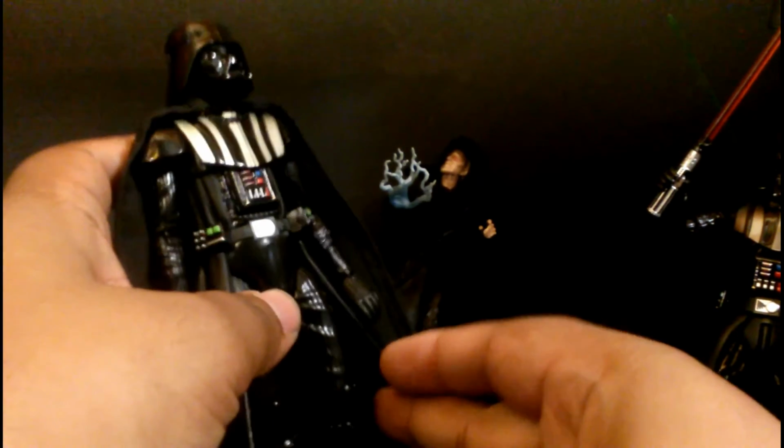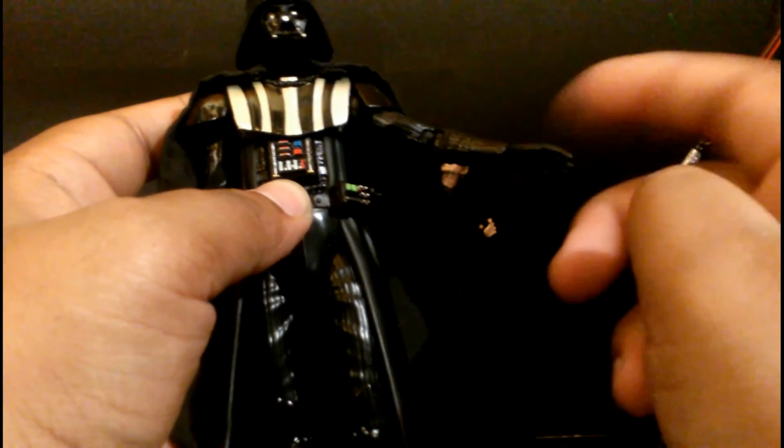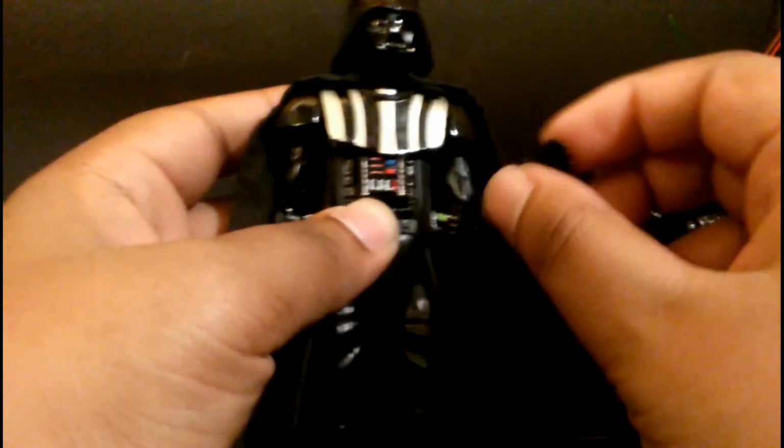I may end up getting a second Mafex Darth Vader. I find it really appealing. I kind of wish the legs would kick out a little further, but because they use a rubber crutch piece there, that really inhibits some of the leg kicking forward. But again, you're not going to pose Vader like that. You're just not. It has really nice arm movements. It has really nice accessories, basically the sword, a bunch of interchangeable hands, and the extra head.